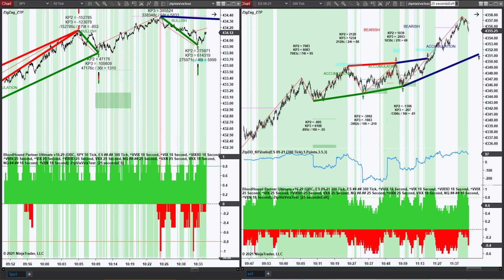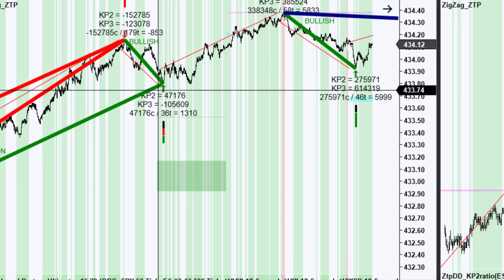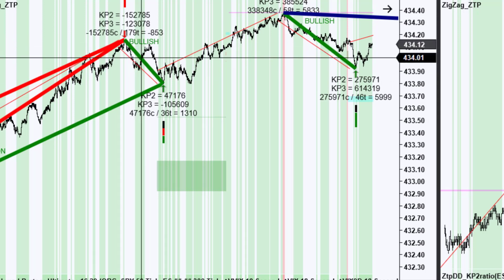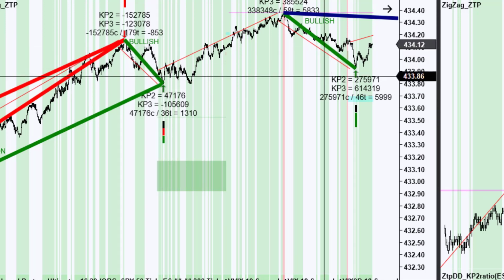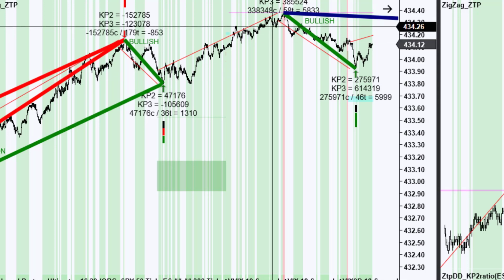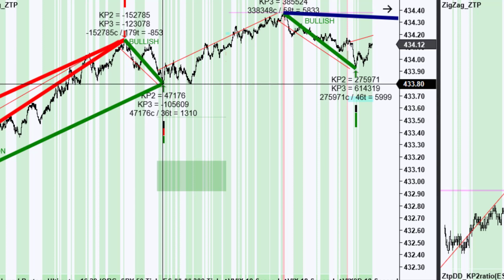In previous videos, the purpose of the Bloodhound template was to tell us if, as we were approaching a trade, we had SPY divergence, as we do over on the left-hand chart, and these charts are from Friday morning, and we had the VIX going in our favor, then we would be set up for a trade. What is different now is that these real-time templates are giving us real-time signals at highs and at lows. You can see we got the red signal to sell up here at this high, and we were green down here at this low.